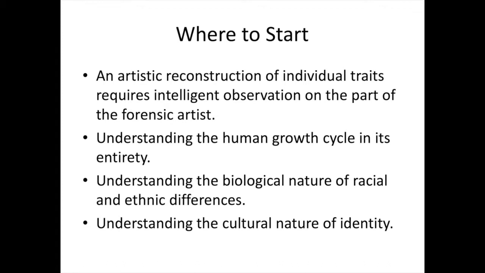To get at all of this, an artist has to understand really three important qualities. First, he or she has to understand something about human growth and development. We're not always dealing with a child, we're not always dealing with an elder or an elderly person. Ultimately, we have to know something about how an individual ages, and it's usually on a species level.